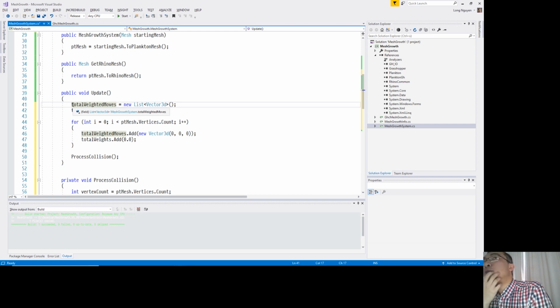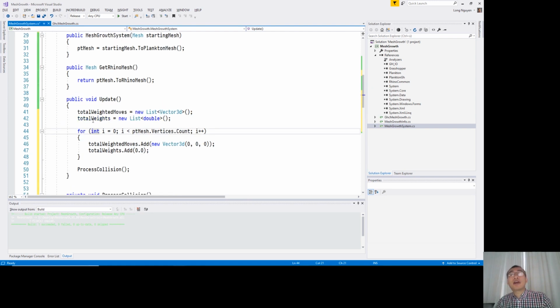Because later we will allow the weights to be non-integer, which will require some explanation, but for now you can think of it as just integer, okay? And even if you use integer, later when you do the division it will be converted to double. Anyway, so again we start with zero.